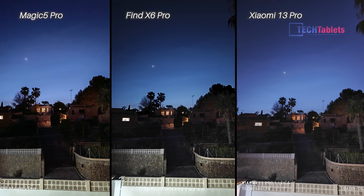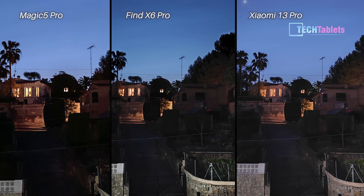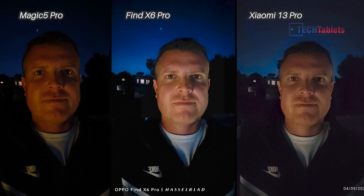This photo is close, but the white balance is slightly off on the Honor and the OPPO — the Xiaomi has better white balance here, and when you crop in it's capturing more details, for example the lights and windows of a house in the distance. So the Xiaomi gets the win for this photo too. Finally, a low-light selfie — I turned off flash mode so they're not using the screens as flash — and it is the Find X6 Pro that's the best.